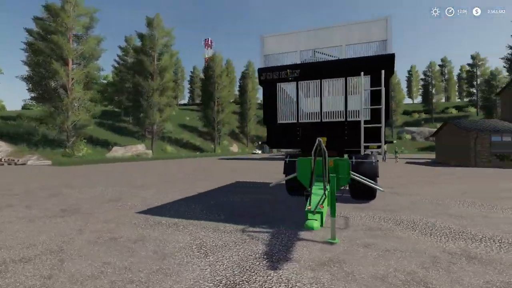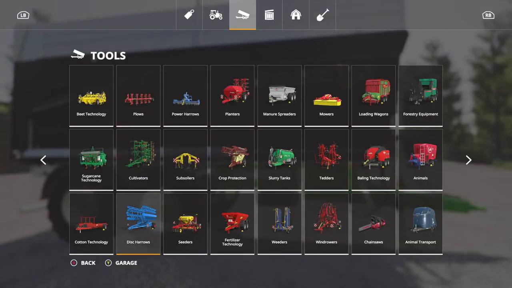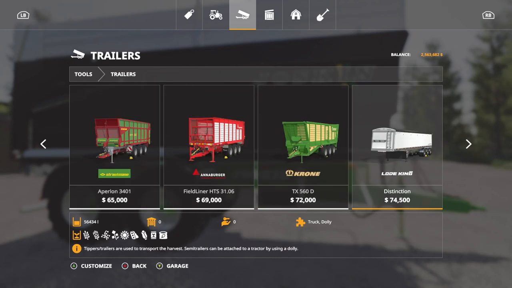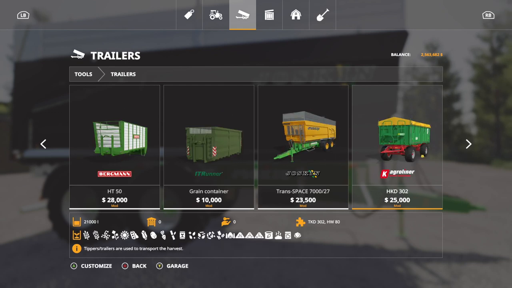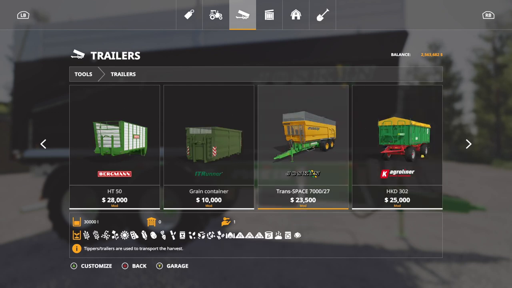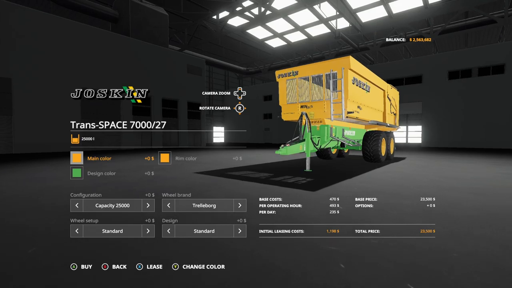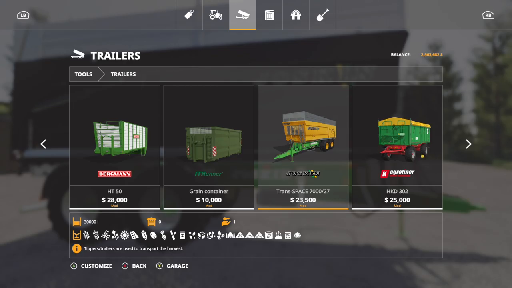Up next, we have the Joskin. I don't remember the number. I'm sorry. Let's go check it out. You're going to go into trailers. And it will be very far to the right because we have a lot of trailers. There you go. The Transpace 7027. This holds literally everything. You can change your main color from yellow to green to black. You can change your design color from green to silver.